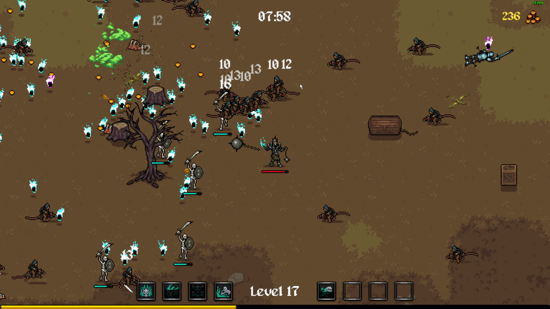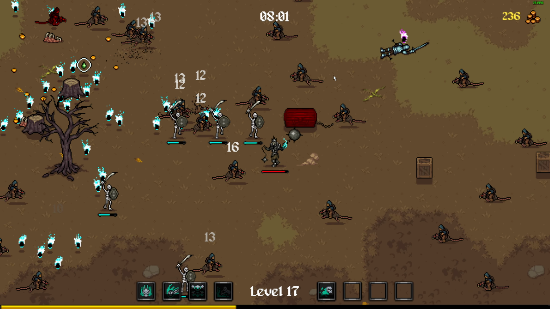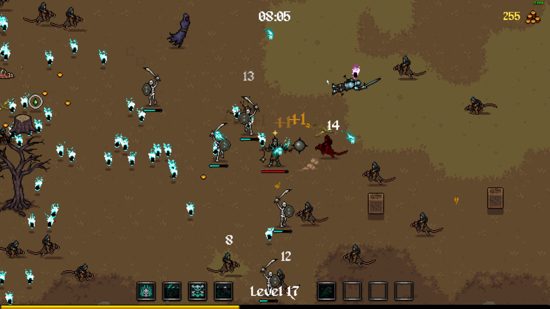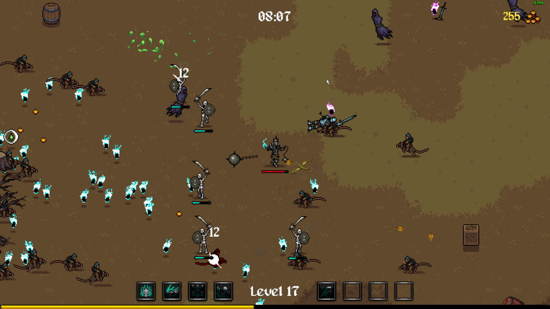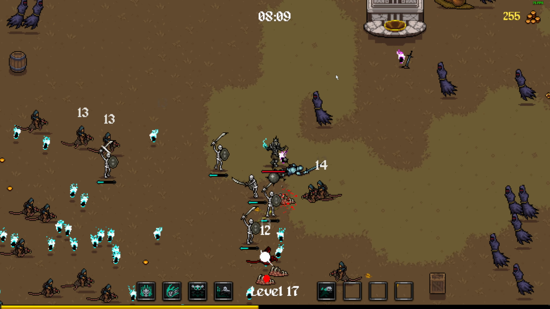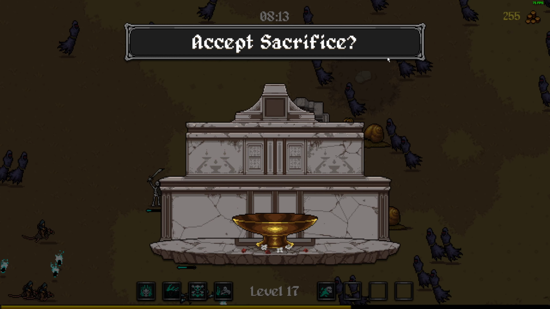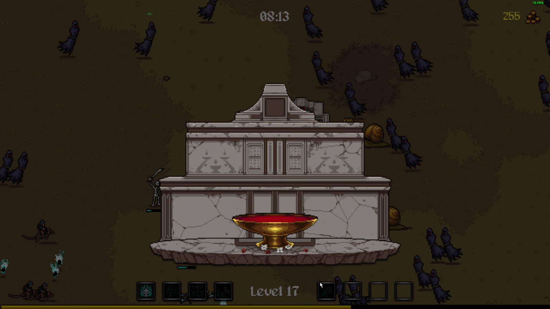Look, we already have like 200 gold. We might even be able to kill. How long do we need to survive? Wait, what the hell is this? What is this? Accept the sacrifice? Yes.